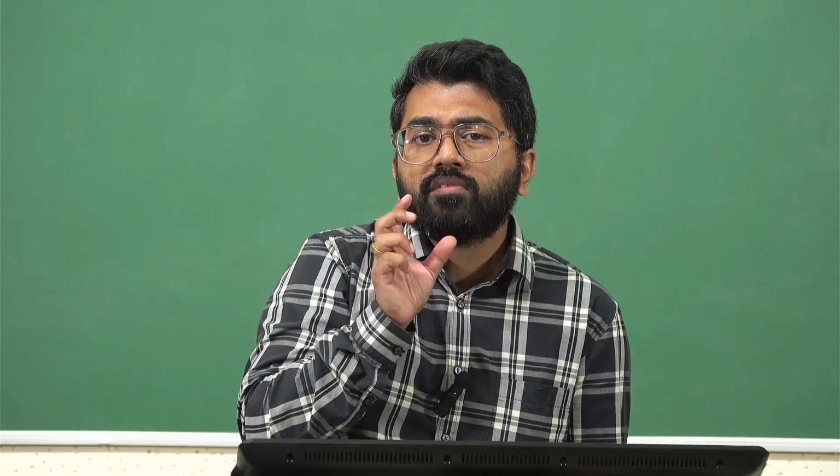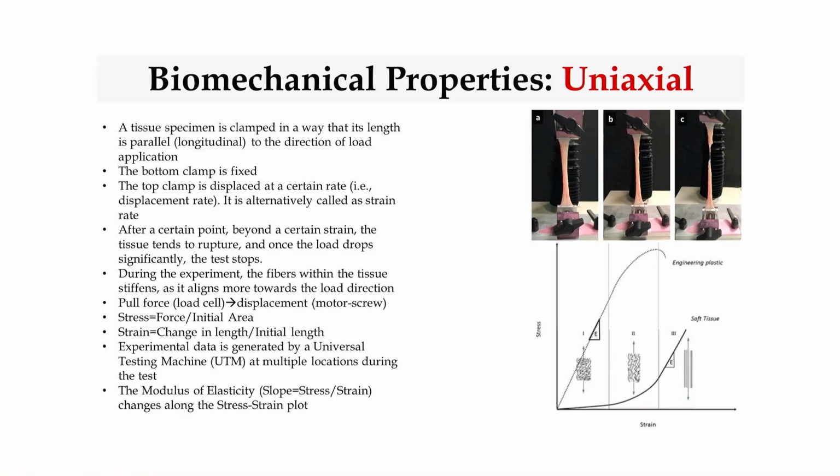The slope of this plot is typically fairly linear for engineering materials such as metals and other hard materials. But for soft tissues, it is not linear. It has a very small linear segment in the beginning, but after that it keeps on going in a very non-linear pattern and keeps on going up. This is exactly what you see here for the soft tissue. In the plot on the bottom right, you can see three phases. I was talking about the first phase, where the fibers are intertwined and going in different directions and not really aligned towards the loading axis.